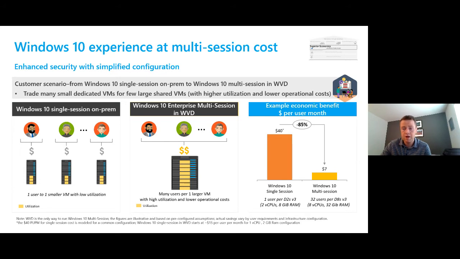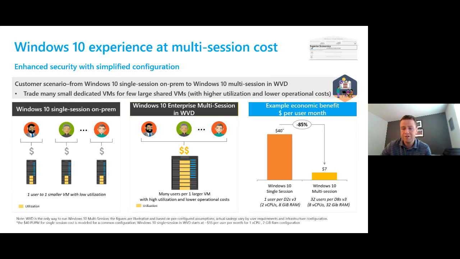So in this migration scenario here you're seeing on the slide, you can use Windows 10 single session on-prem today for that better user experience. Windows Virtual Desktop would be the best solution for you going forward because it doesn't only provide the local Windows 10-like experience for your end users, but also saves you real money because of that multi-session capability.